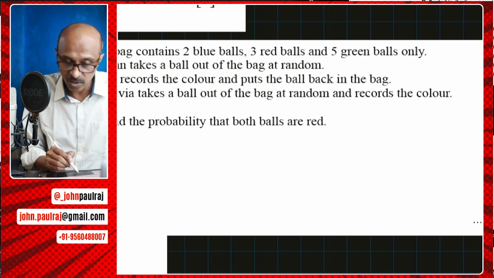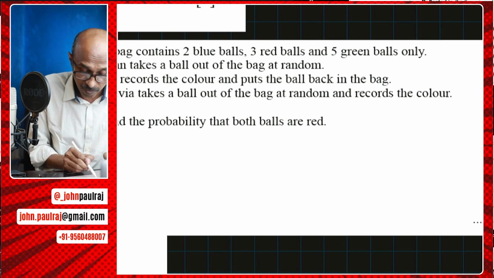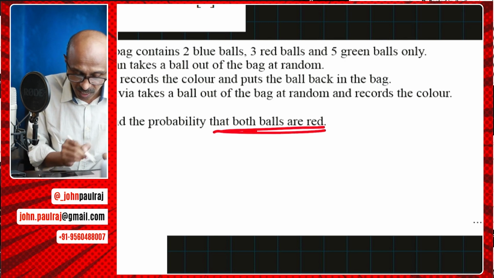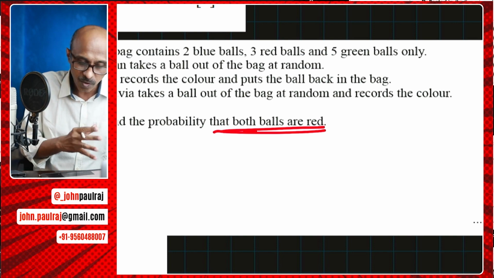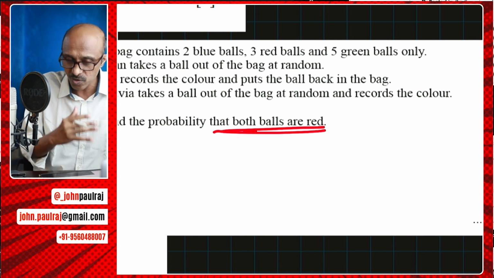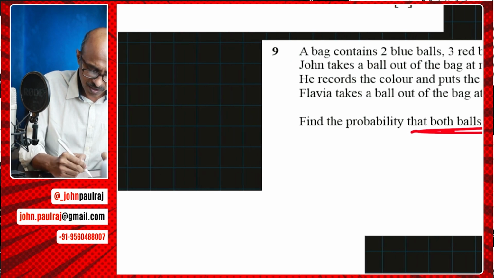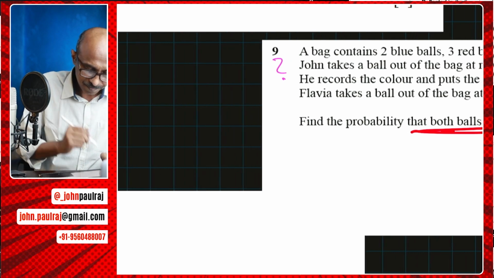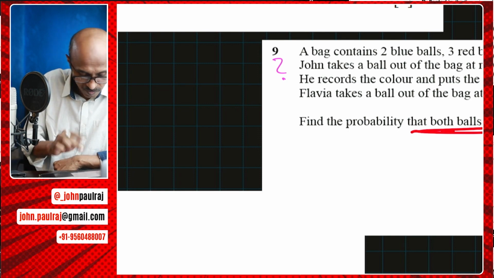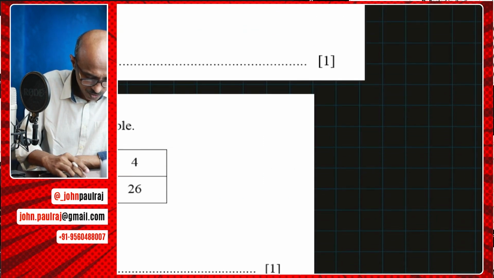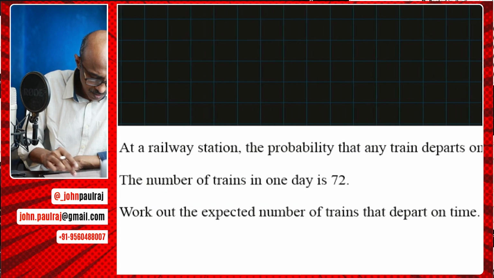And then, with the remaining balls, we have to find the probability that both the balls are red. That's the kind of condition, whether both are red, or one is red and one is blue. I'll put a question mark on this, not certain, because I'm coming to that. Let's look at this question later.